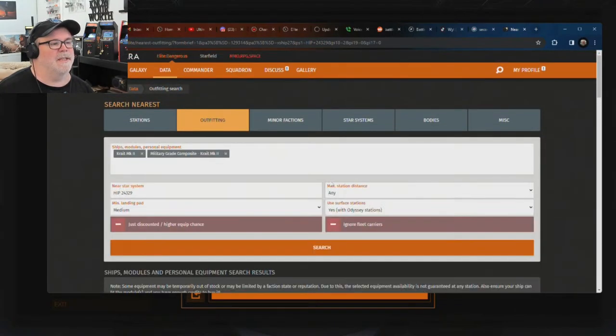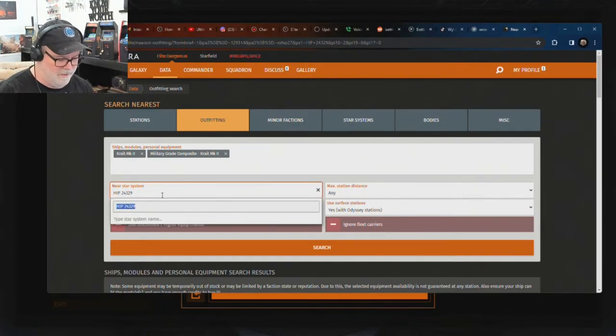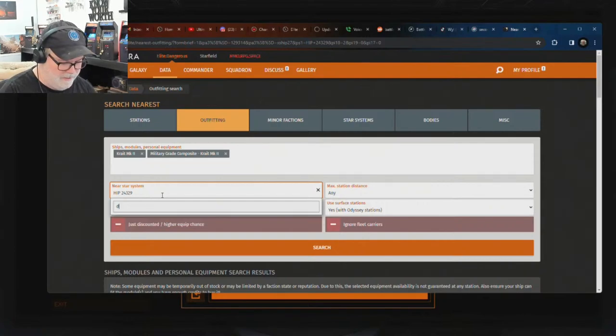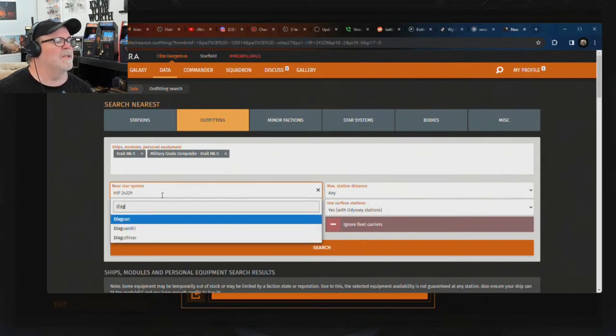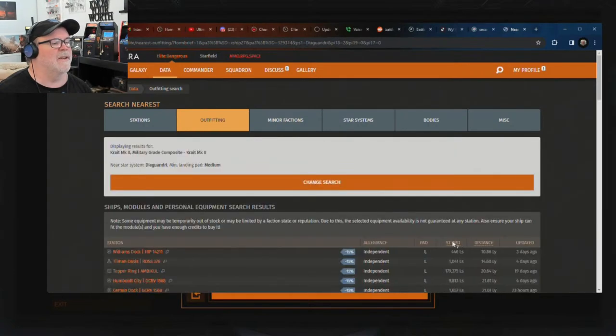But you want to change it. You want to make sure it's near your star system, not mine. So you want to find your star system, put your star system in there, and it'll come up. Like if you type, let's say you're at Dia Gondri, which is where I usually go for everything. You can find all kinds of places near Dia Gondri.